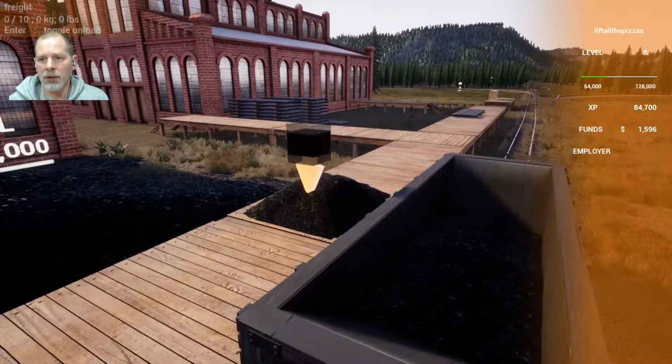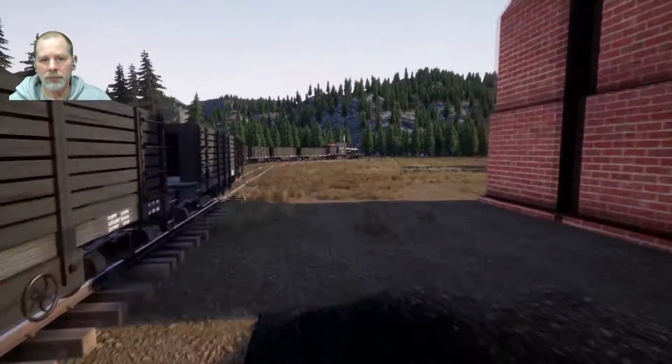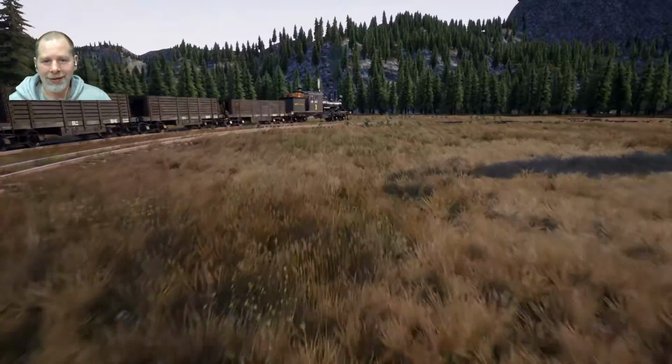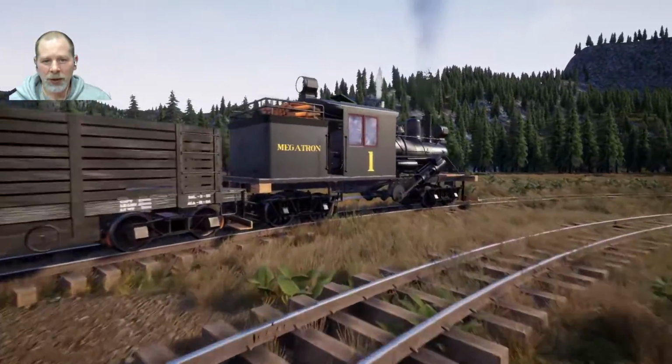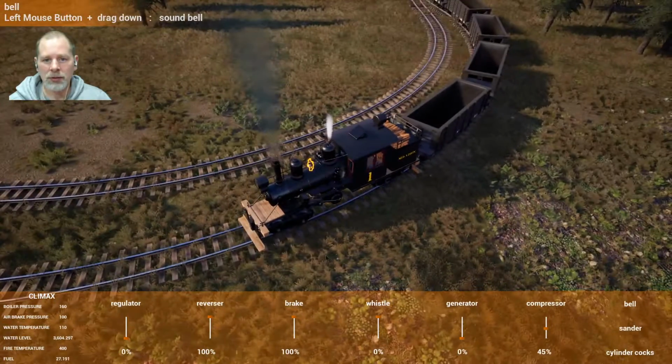I mean, we didn't get that much money. We made 1,500. It's not a ton of money. But that's not the point of that run. The point of that run is that it's fun going up the hill. I think next time we do, because we are going to do one more of those runs, I think the next time we're going to do no brakes. We're going to try it with no brakes and see what happens.